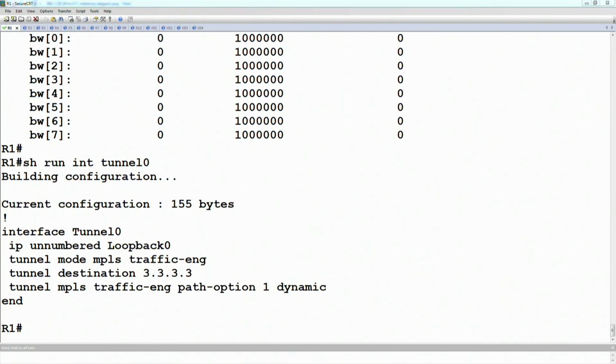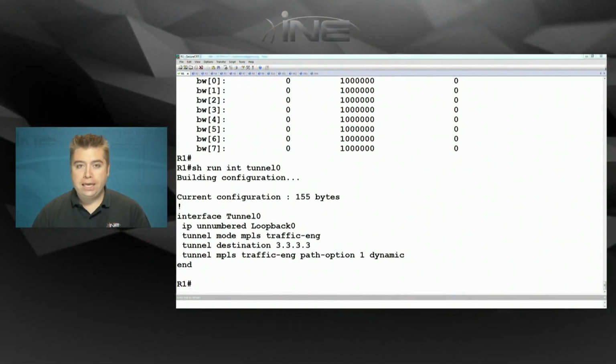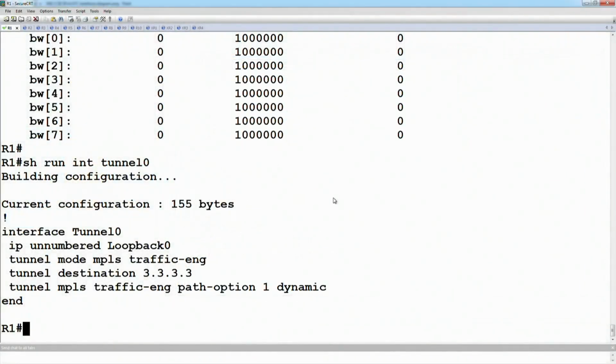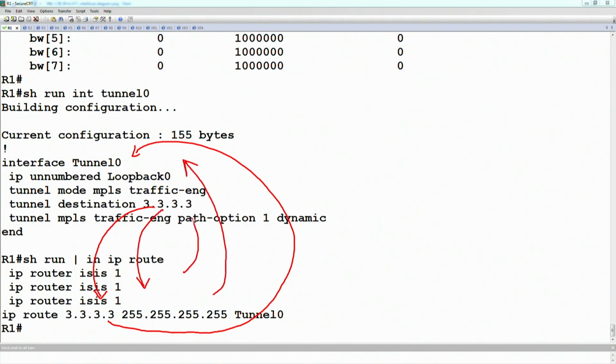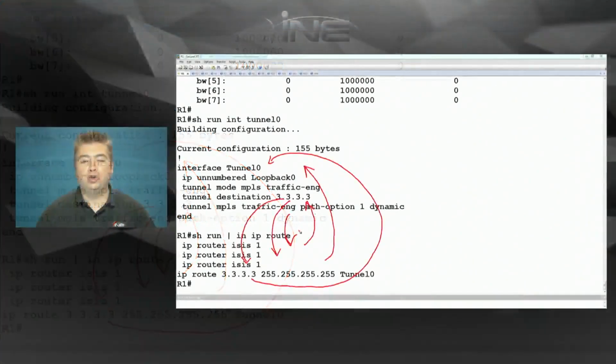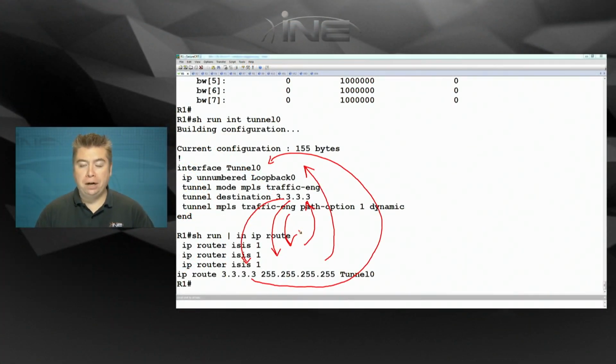Now there's another interesting question here, which is what you would think is a logic problem: I'm pointing the tunnel destination out the tunnel, and the tunnel is pointing to that particular destination. Normally you would think that this is a recursive loop, because if we look at the tunnel config and we look at the route, it says to get to 3, use the tunnel. To get to the tunnel, go to 3. So it looks like these two routes are pointing back to each other as an infinite recursion loop, which would be true if this was a regular GRE tunnel, but in our case it's not because we're using MPLS labels in order to get there.